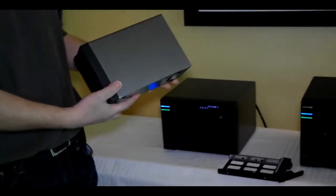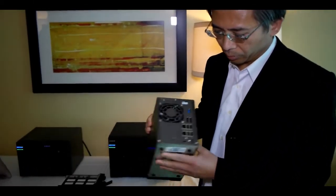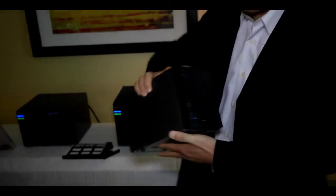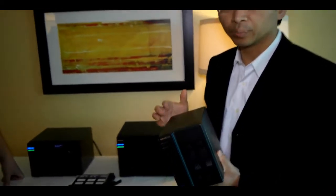Tell us a little more about the app support that you have for all of these units. The software is designed on an app-based concept. The product supports HDMI, eSATA, USB 3.0, and two gigabit LAN. On the front, you also have USB 3.0. We have designed plenty of apps within the software. If you want to use the NAS in a purely home environment, you can install the media player, the iTunes server, UPnP, or the photo station.